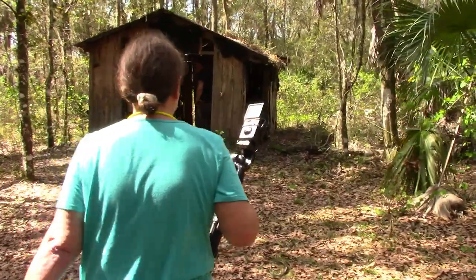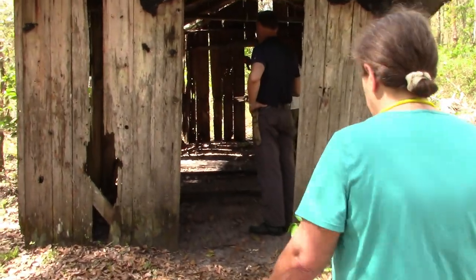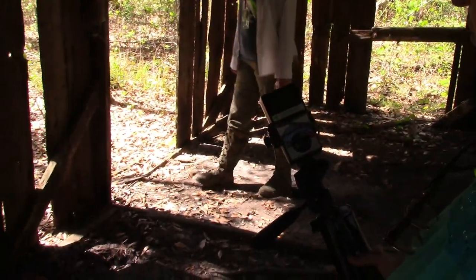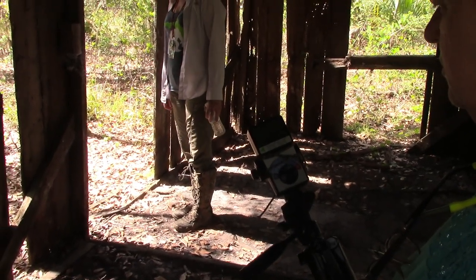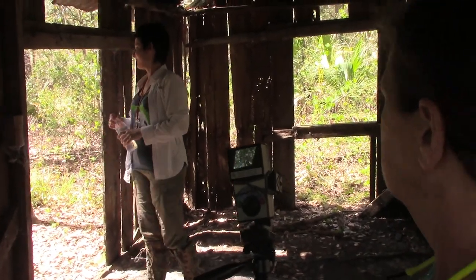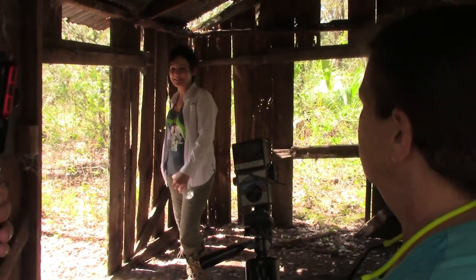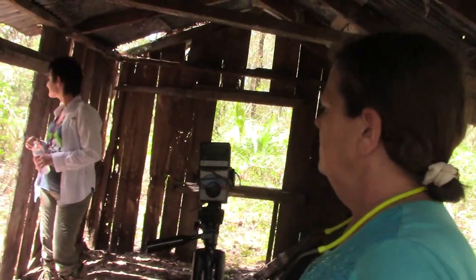Okay, watch the meter now as we get close and go inside and see if it does anything. Great shelter for Bigfoot, though. Be a decent place to stop. Okay, the meter's not doing anything. 0.002 and 0.003 still, just the baseline. It'd be fun to camp here. I was making sure that wasn't a bee flying around. There's all kinds of nests up here.